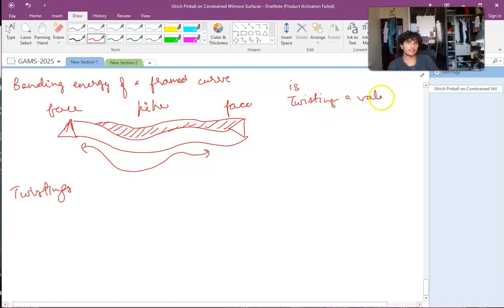is a valid elastic deformation. Right. So as far as I can tell, the length is preserved, so that's a tick. Let's write length preserving, or let's write isometric. That's the word, right? So isometric, tick.